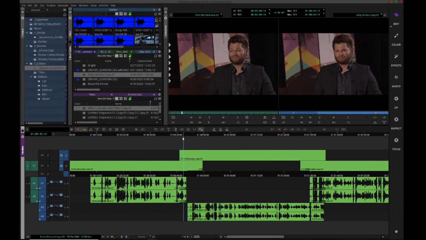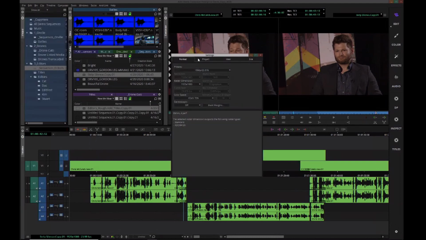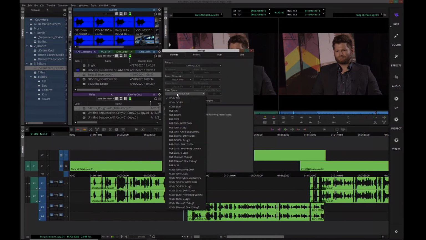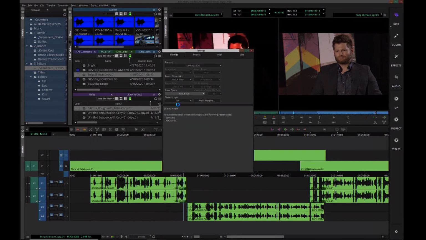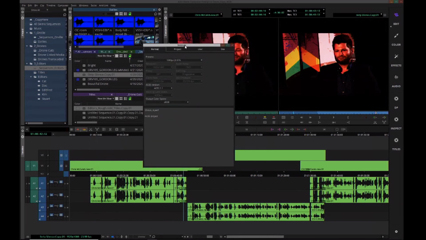While I'm here, I can also talk about ACES, the Academy Color Encoding System. Now this wasn't an ACES project, but if I go to my settings, if I created a new project, or I could change the color space of what I'm currently working on to be RGB ACES. What this does is it introduces ACES to the entire project and the entire color pipeline. So you can actually work, ingest, edit, and output in an ACES color space, or HDR, so hybrid log gamma, all the different versions of HDR as well.